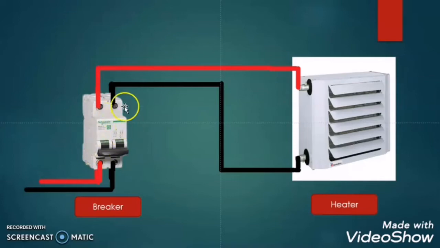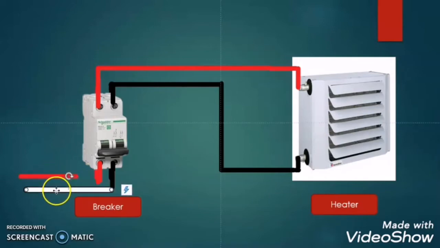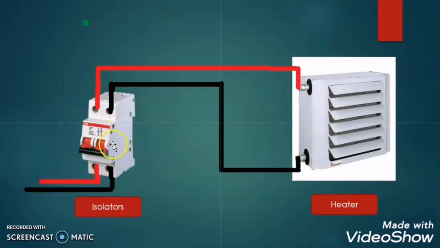Hope you understood what is the third difference between the circuit breaker and isolator. Circuit breaker is a protective device which is protecting the circuit as well as the load by disconnecting the power supply from the load. But isolator will not sense any fault and it will not trip itself. But if we want to do any maintenance to this load, then this isolator will disconnect this load completely from the power supply in order to make the maintenance for this load safe.